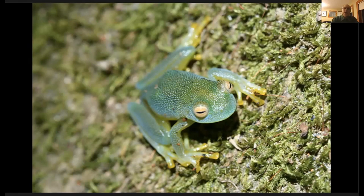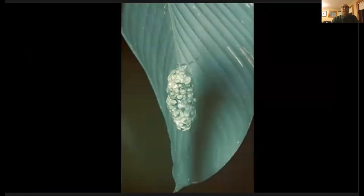So this is a frog that's found in any kind of humid, lowland, or even montane forest. And it also has a very unique way of reproducing. So this frog lays its eggs on leaves. It makes an egg mass with lots of mucus that's sticky. It sticks onto a leaf. And those eggs develop into tadpoles that then drop down from the leaf and fall into some body of water underneath. So there's a photograph of one of these egg masses sitting on a leaf.